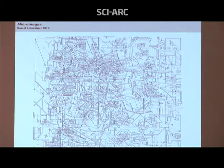It's possible to do any number of things, but I don't think it should be a kind of generic discussion. If you want to talk about things that really speak to the heart of the discipline, I think you would look at this. Libeskind at this point was not so many years out of the Cooper Union, where he was one of the star products of John Hejduk's program. But the thought here was that the intuition that there was a kind of quasi-autonomous life possible for the production of architectural drawings, I think here almost literally explodes.